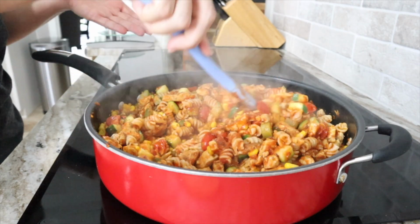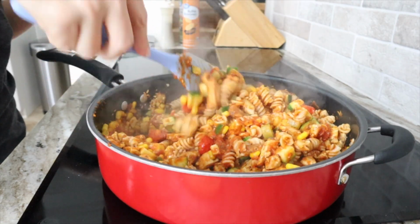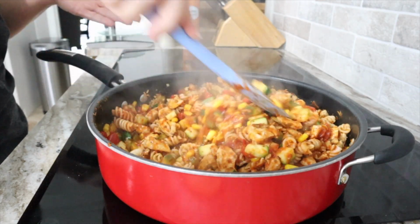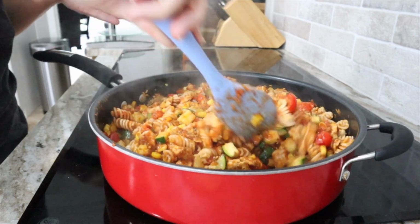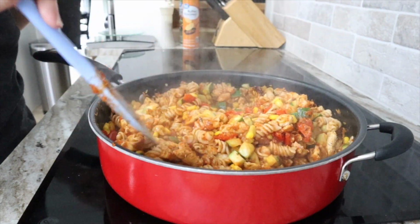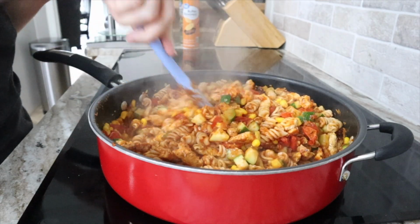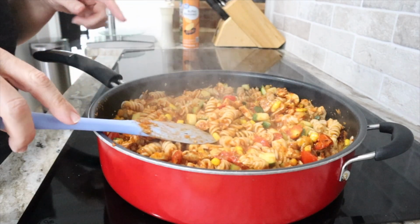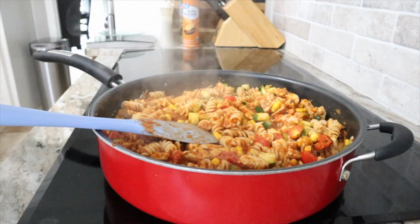This is just going to be like a one bowl meal. I don't think I'm going to make any garlic rolls to go along with it. I mean, we had lasagna last week and garlic rolls. So we might just have this and that'll be it. And then we can have some banana bread for our dessert this week. But let me get my cheese and we'll just let this simmer for a little bit, and then I'm going to give it a little taste test.